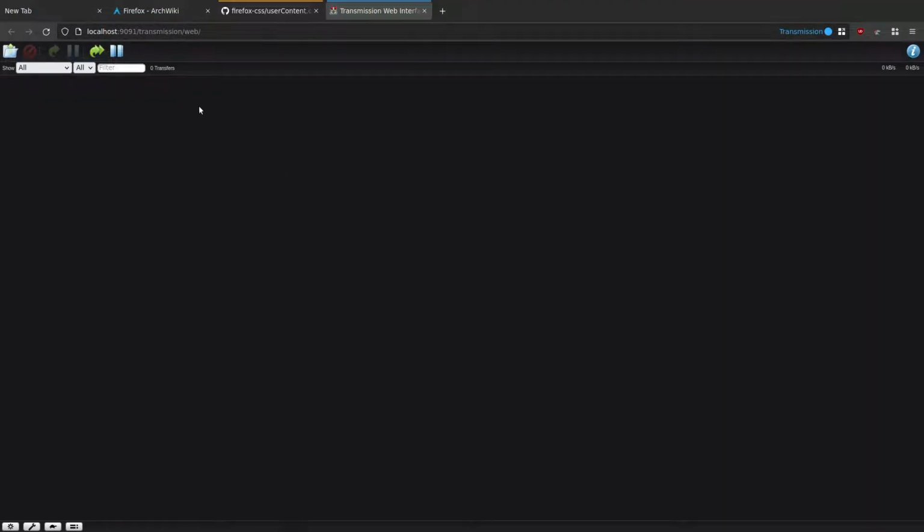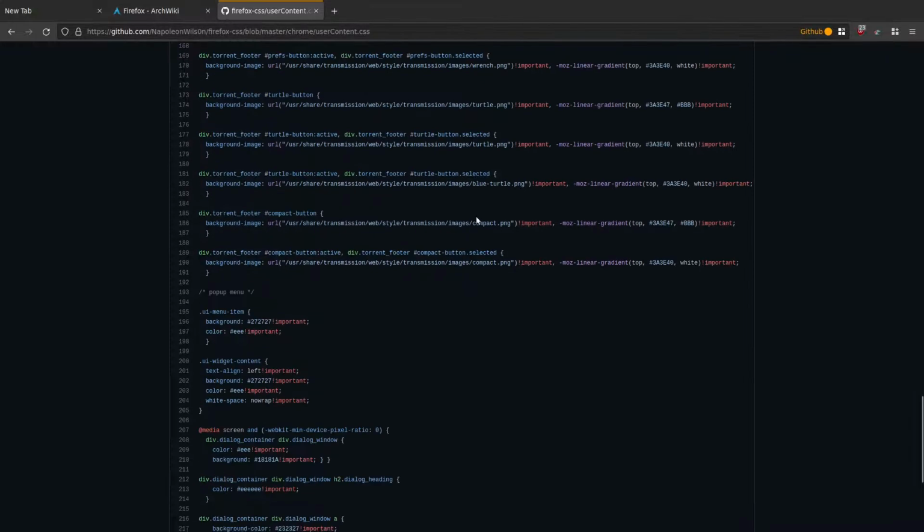As you can see there, what we've got is a dark theme here for Transmission, because Transmission, which is a torrent client, has a daemon and you can access it through a web interface, and normally it has a blinding white theme that you can't really change. So what I'm doing is using the Firefox CSS to change that. So that's what all that is.